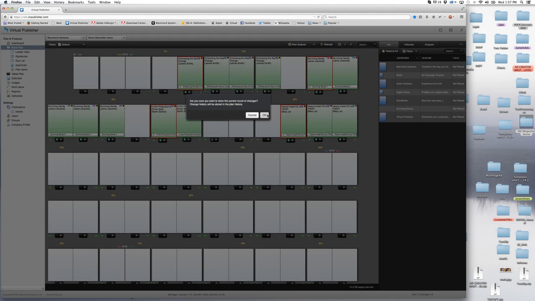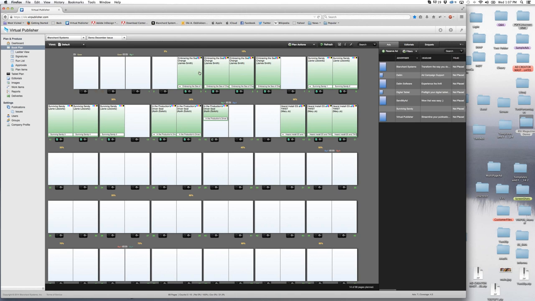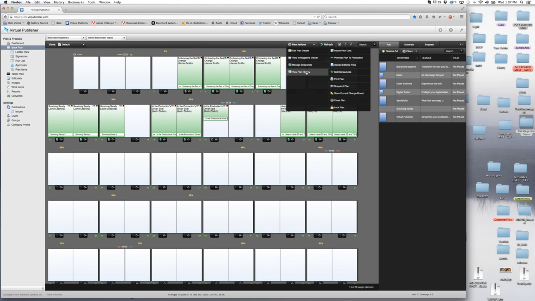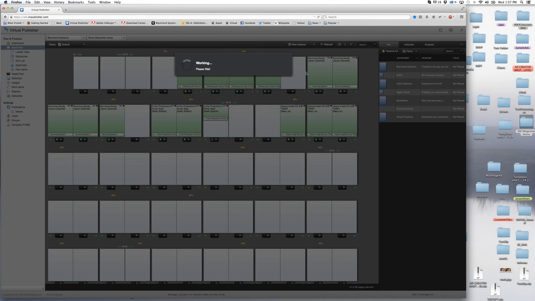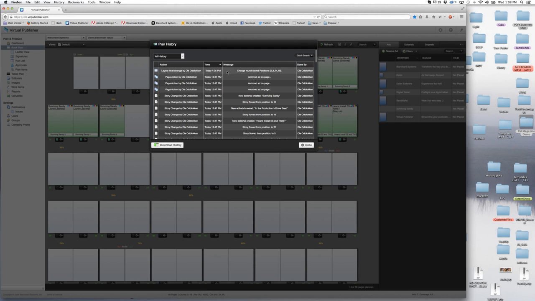And by doing that, it will clear the plan of those change rounds. But you will be able to go back to your plan history, and you will be able to see that it was stored in our history here, and the pages that the change round was highlighted on.